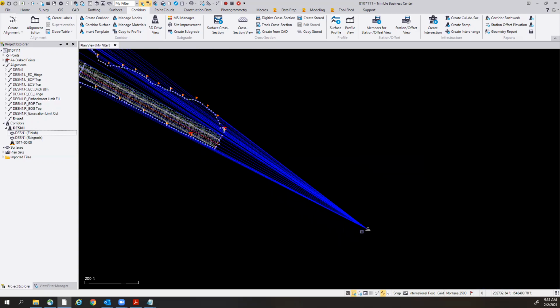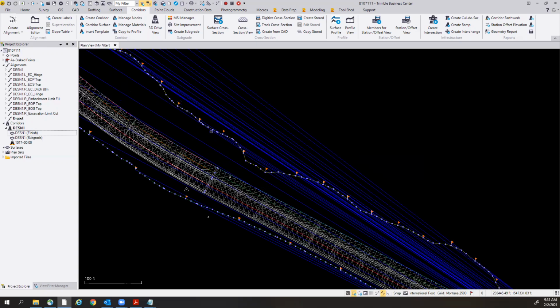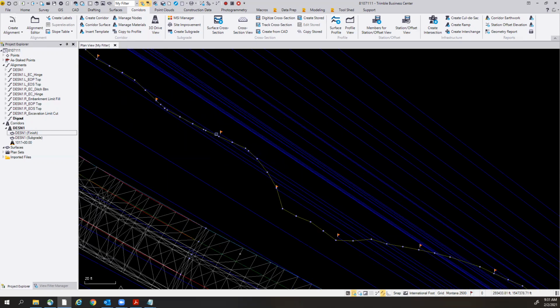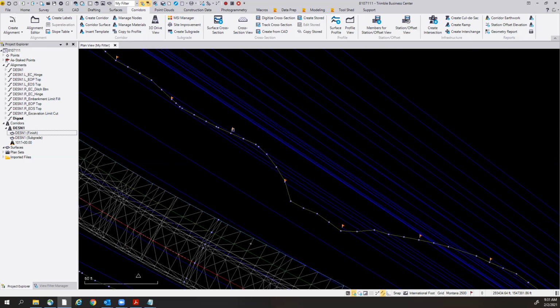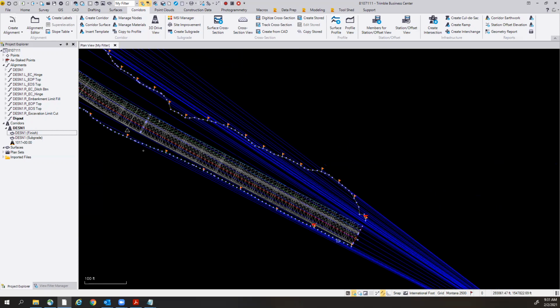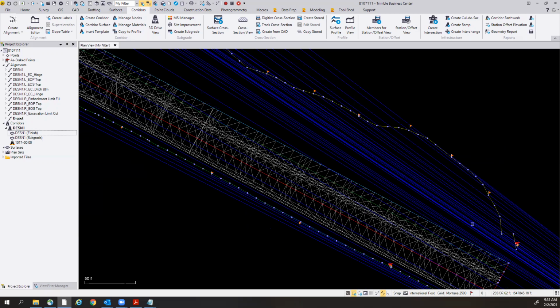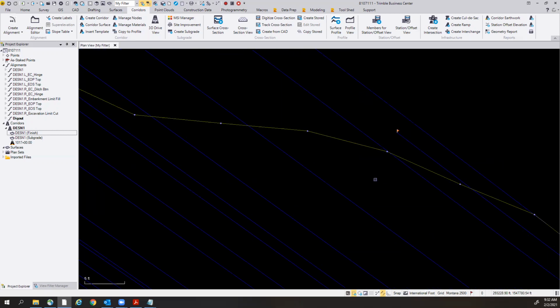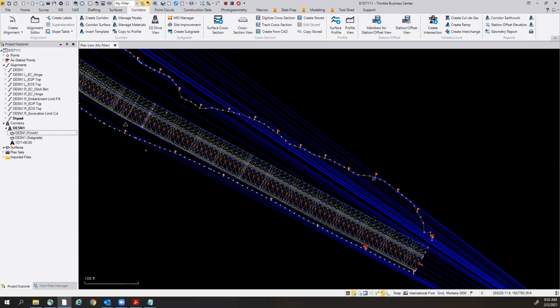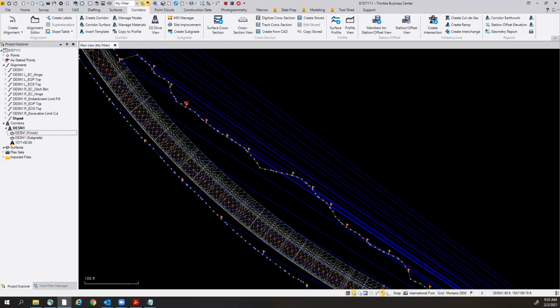We can see we set up on this point. And all of these flags here are points that we slope staked. And I'm just going to take a look at them and make sure they're reasonably close. I mean, being off even a few feet isn't out of the ordinary, I'd say, especially with such a big cut slope.